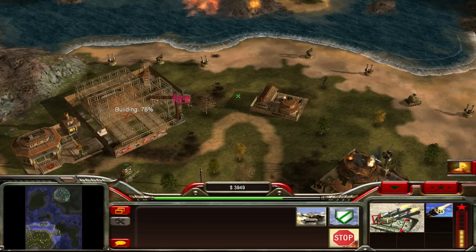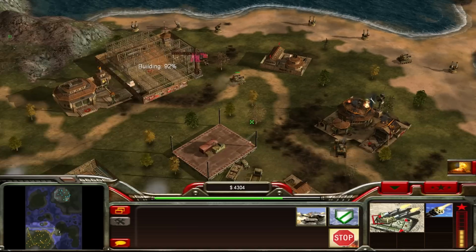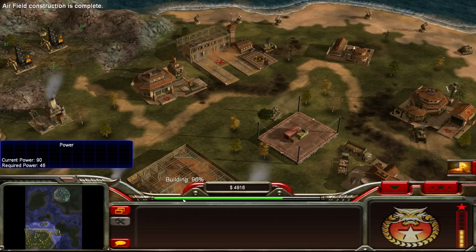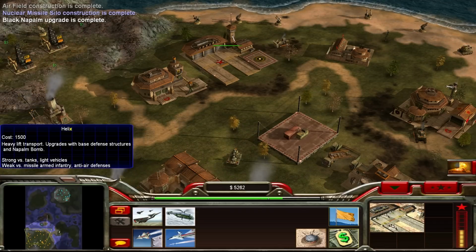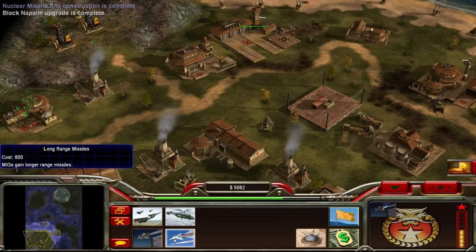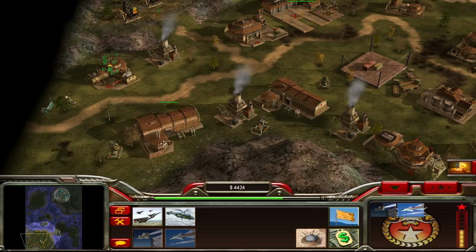Right, that was not too bad. Definitely got it quicker. Definitely would have done more damage if I didn't have as many defenses as I did. Construction complete. Oh yeah, she also got the long range missiles. That's the one thing General Kwai was missing when I played him through this.